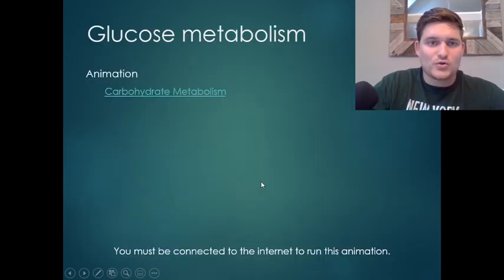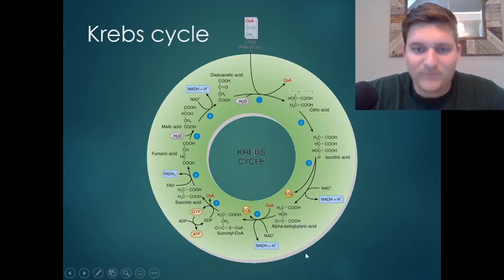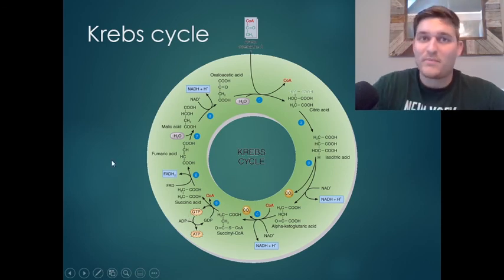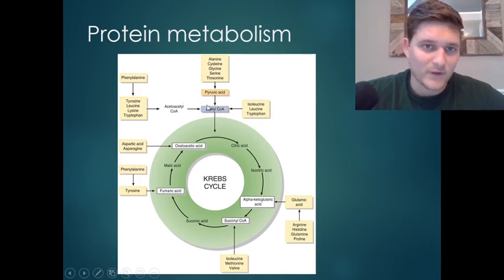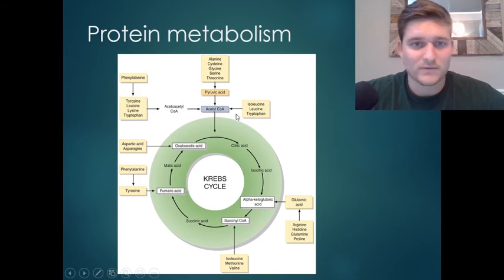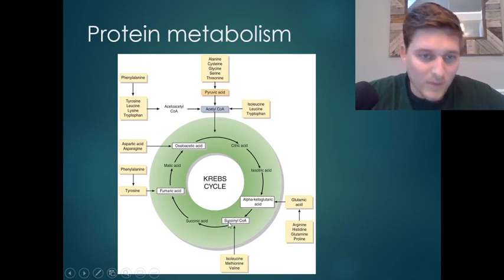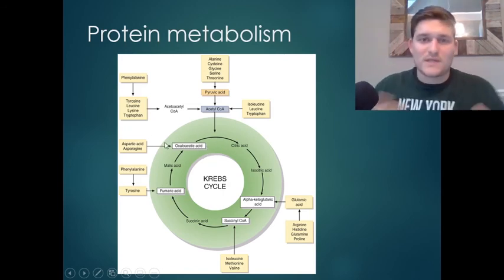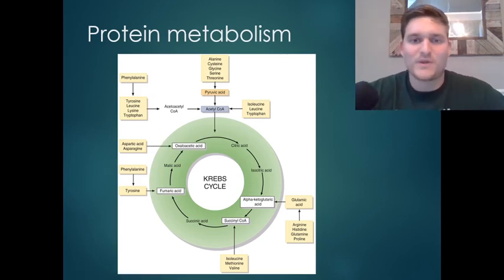And if we go back to our Krebs cycle diagram here, we could see right here, right before step 4, that could enter the Krebs cycle, and then we'll be able to yield some ATP from that. Here you can see the different amino acids and where in the Krebs cycle they can be converted. So a majority of them can be converted directly to acetyl-CoA, but other amino acids can be converted to make alpha-ketoglutarate or succinyl-CoA or fumaric acid or oxaloacetate. And so these are different ways that amino acids can enter the Krebs cycle, and we could yield ATP, we could yield energy from them.